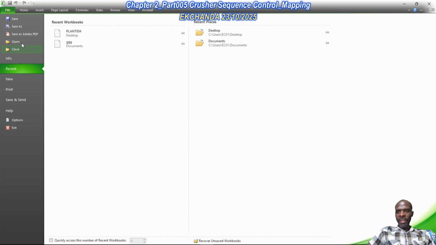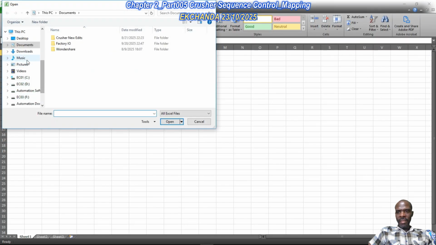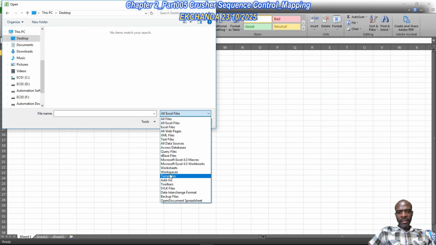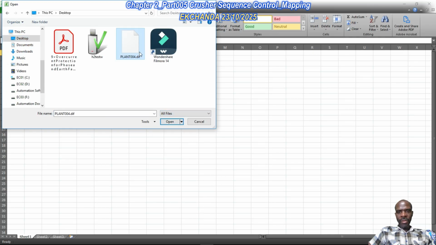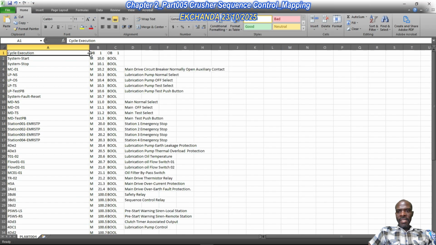We're going to open that file. I've saved it on the desktop, so I'm just going to go there, all files, then open this. When it opens, this is basically the same symbolic table but exported to Excel. And the reason why I've done this is the following.